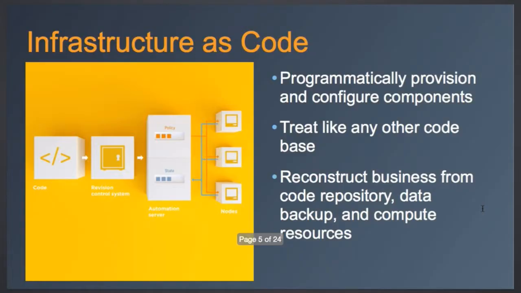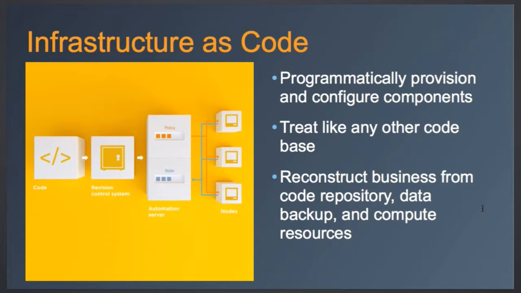So Chef is based on the idea of infrastructure as code. This is the idea that everything you do in your infrastructure is tracked in a source file that can be versioned and checked into source control. So, Git, Subversion, Mercurial, whatever it is you're using. But what that allows you to do is to treat your infrastructure like any other code base. So you can diff it, you can share it, you can put it up on GitHub, you can open issues against it, you can have comments and code reviews on it.